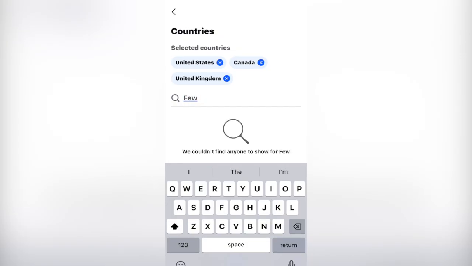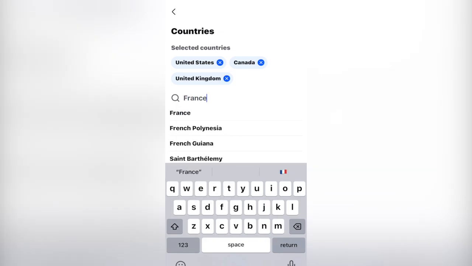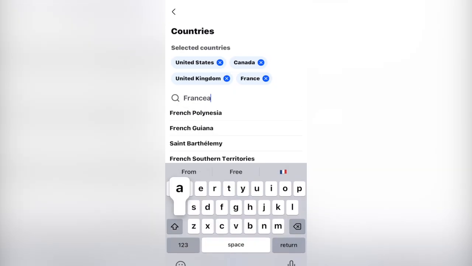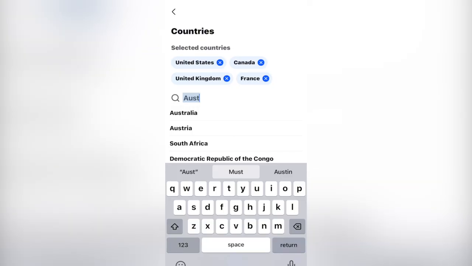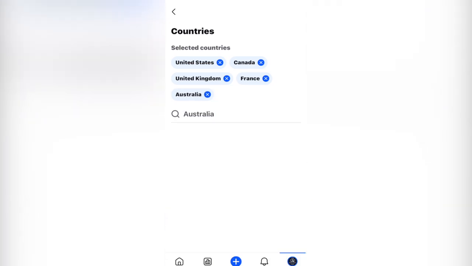But remember that your content needs to be appealing to other countries. Before you start restricting your videos to be shown to tier 1 country, okay, put it at the back of your mind that your content should also be appealing to them. They should also enjoy watching your videos. If not, they will just scroll past. The moment you start getting views from these countries that I am adding now, before you know, you start making serious money. This is how I've scaled my earnings. So you start adding them until you finish adding.